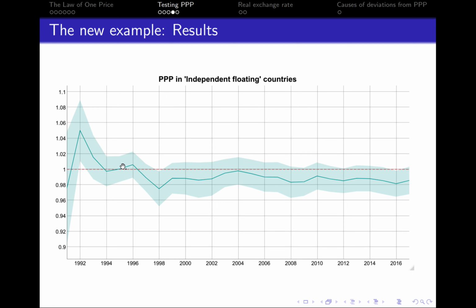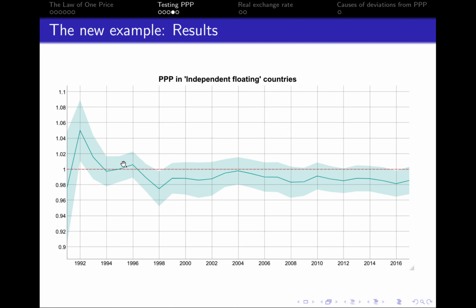Basically, what you see over here, the green solid line is the value of the estimated coefficient. The shaded area is the approximate 95% confidence interval. And I put this dashed red line on one to see how it fits with theory predictions. And there are only a few circumstances, actually three, one over here, and one over here, when the 95% confidence interval is not covering 1.